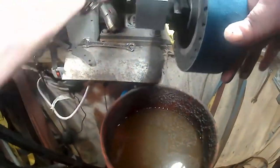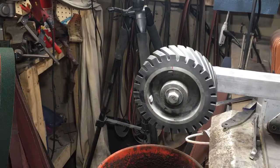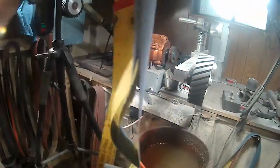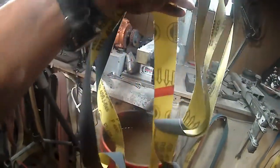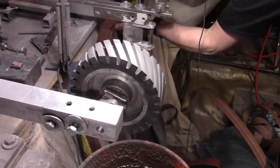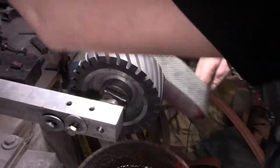Alrighty. That actually got the bevel straight. No more cutting. And here I am, Mr. Friday. So I think I'm gonna skip the 320 and go straight to the 400. So hit it on the turn back and go on to the next one.